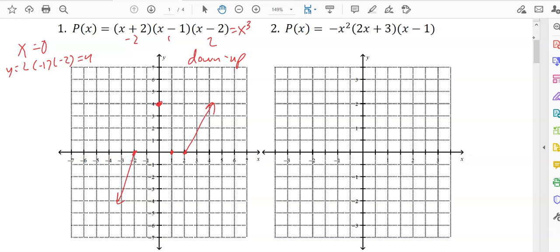In fact, I can probably just draw my graph at this point. By the way, all of these were the first power. All these factors have a multiplicity of 1. So I knew none of these were going to bounce. They were all going to go through the axis. It goes through the x-axis, goes through, goes through. That's probably good enough for that sketch. It's more of a sketch than an actual graph.